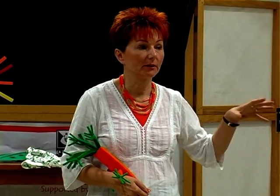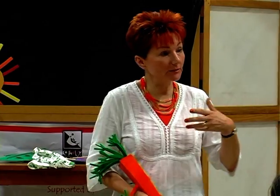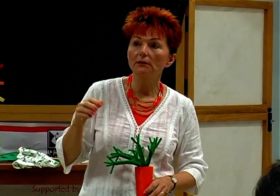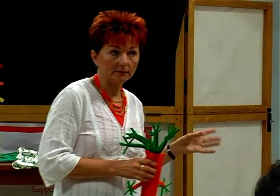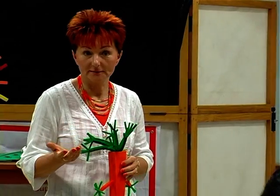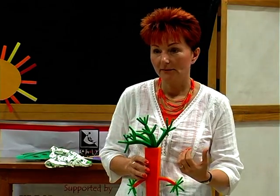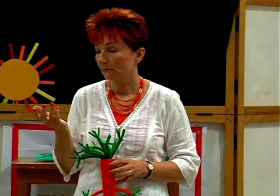That's the point with the story — long, long, long time ago. It is very releasing because it is not now. So that is with the puppet also. You can play some things that you want to change in your group, but I meant somebody else, not here — but we can talk about it. So the puppets are a very good way to tell things that don't hurt the children but make them think about it.